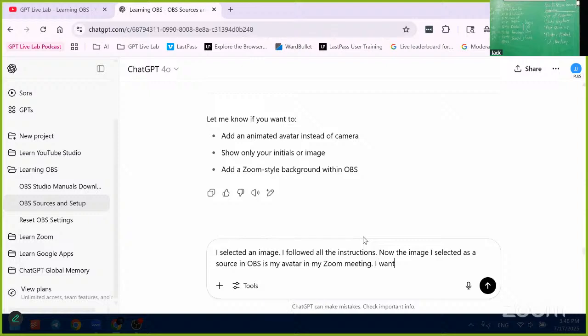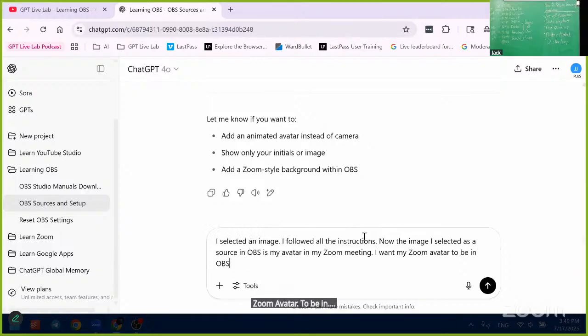I want the Zoom avatar to be in OBS. Give me those, and give me instructions on how to accomplish that.